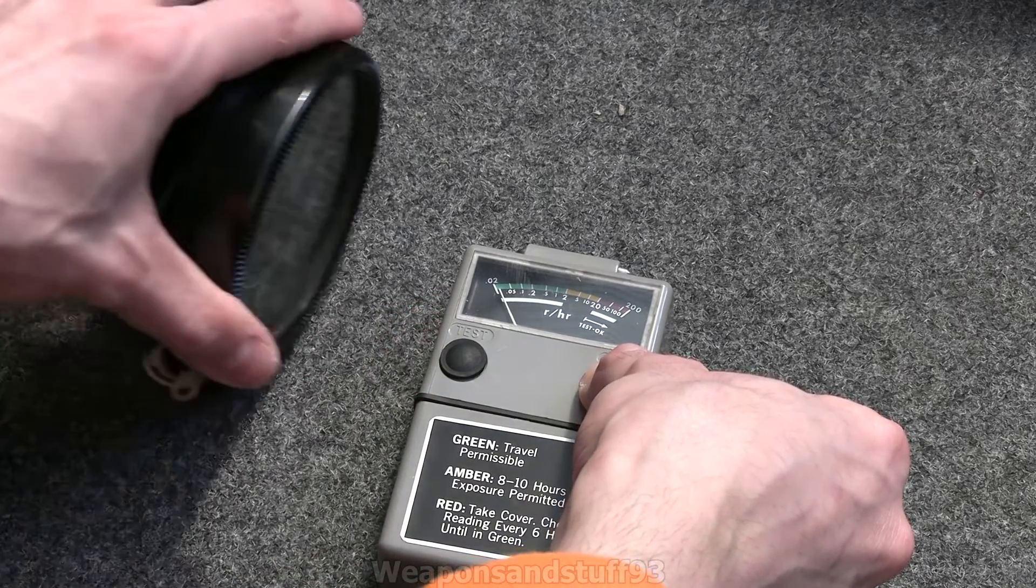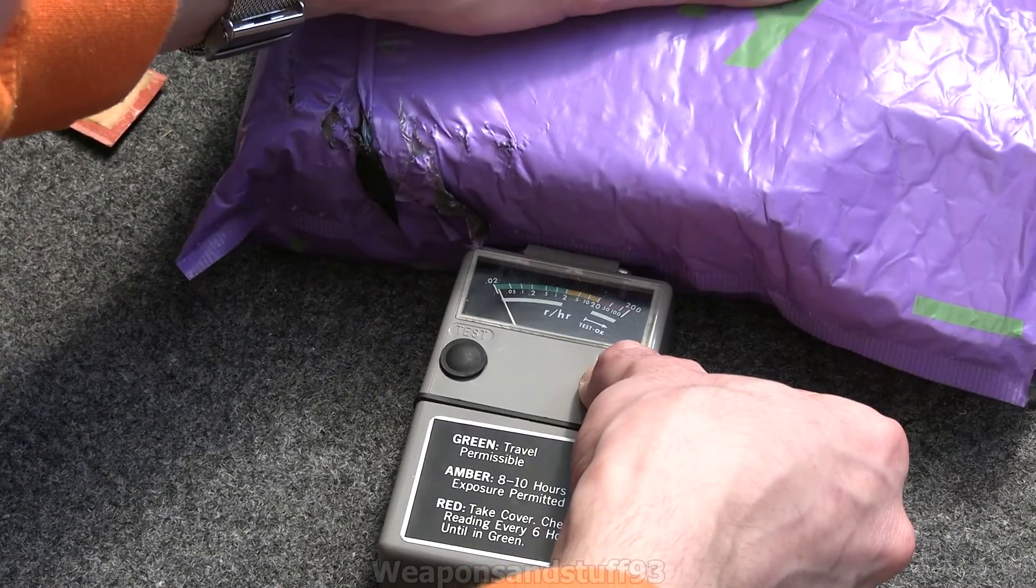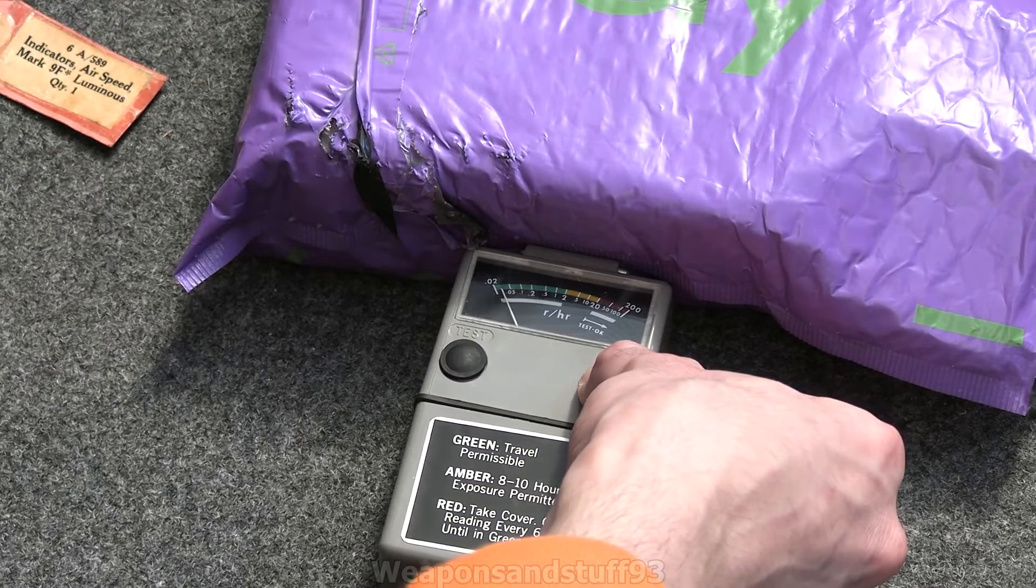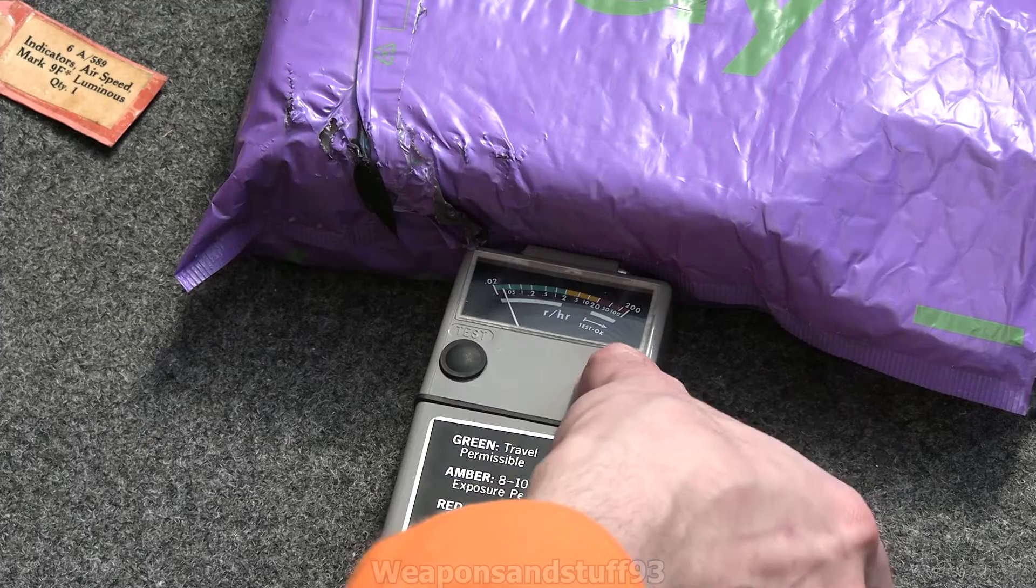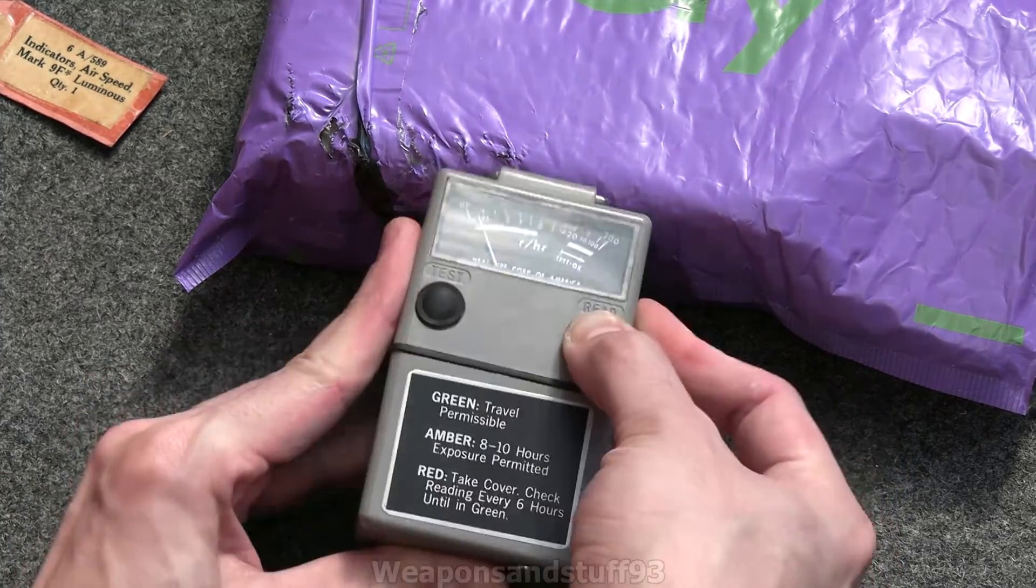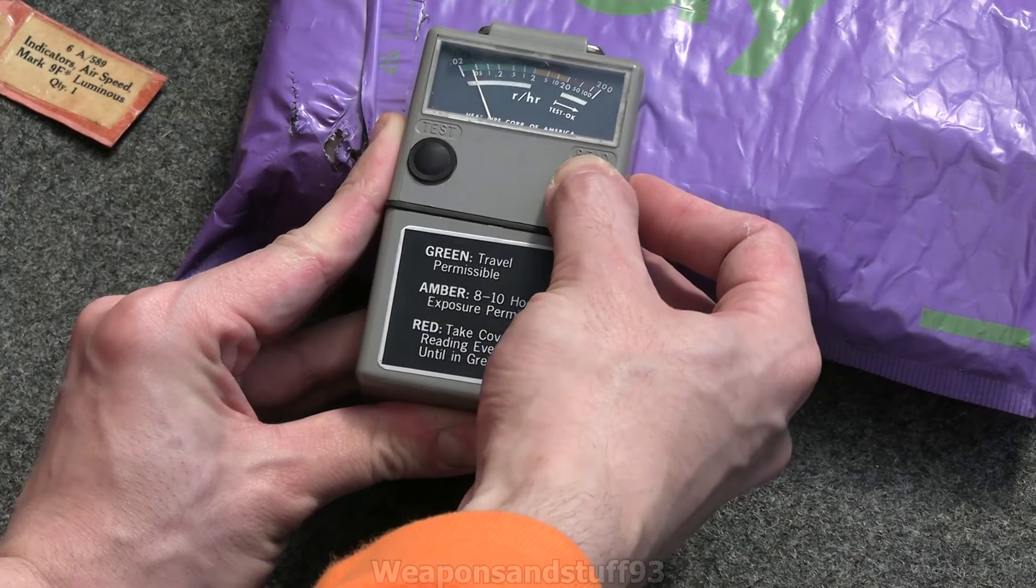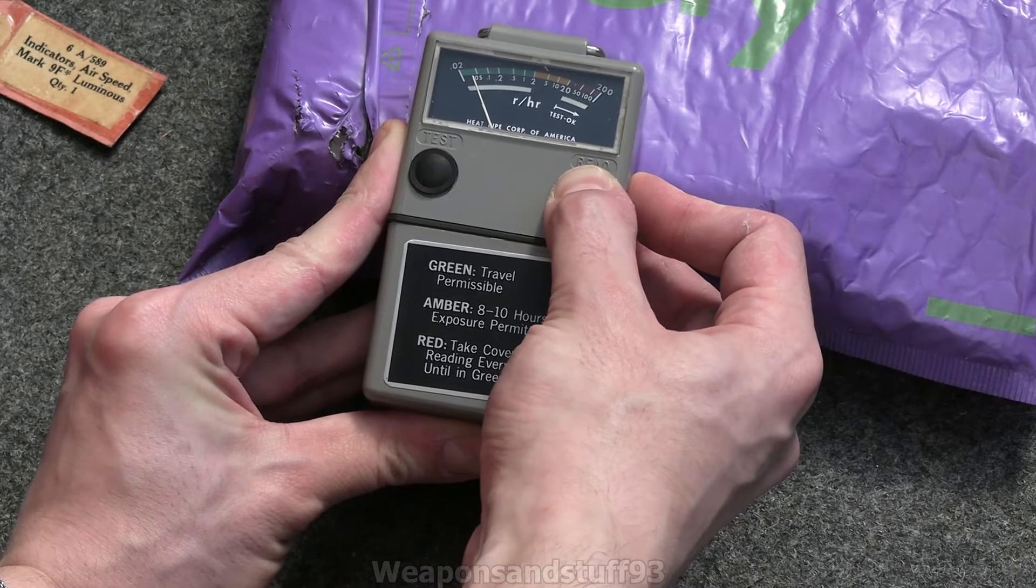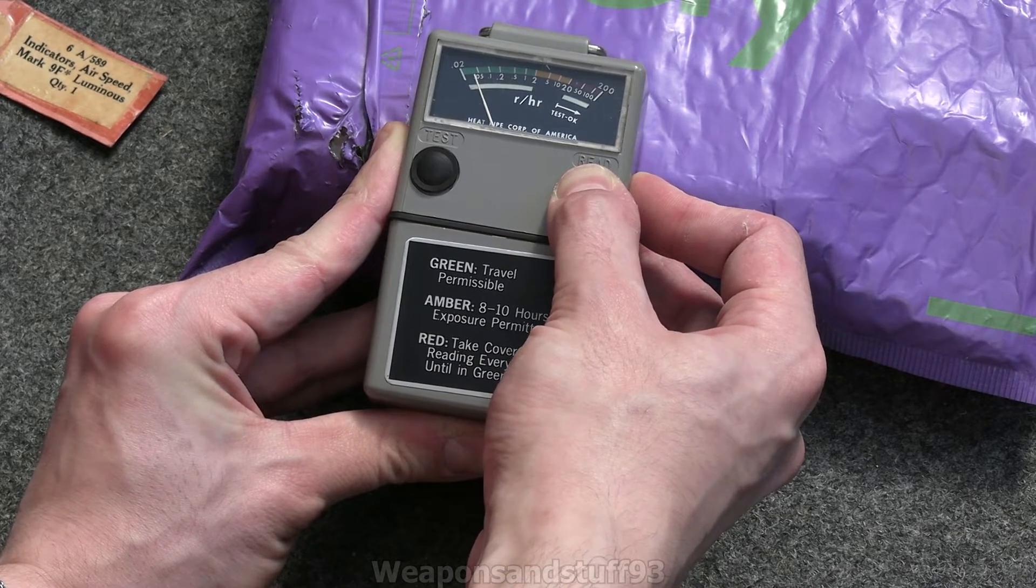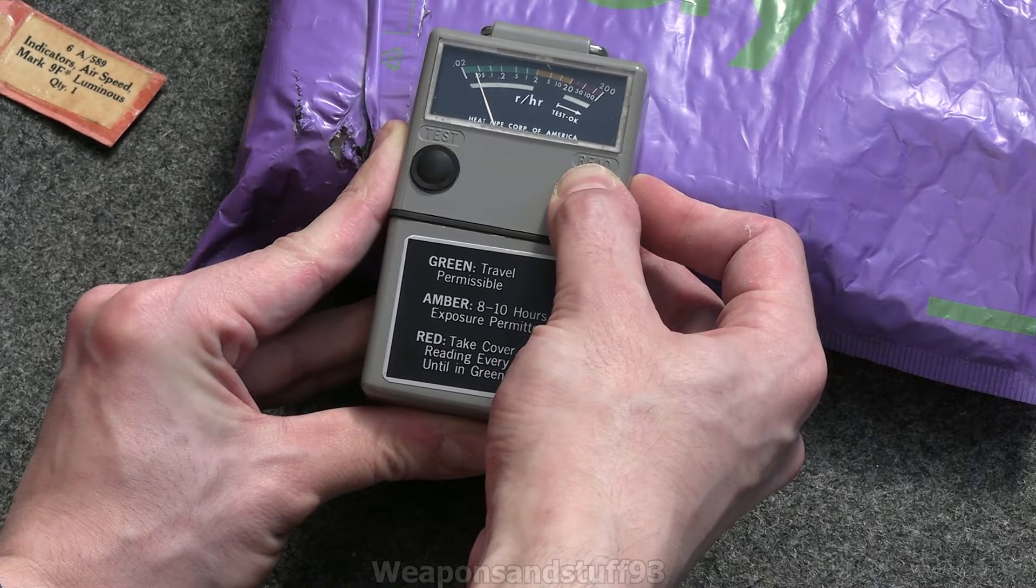Let's try moving that around on the bag slightly. It seems to work fine. That's stopping on the 0.05. Let's move those back out of the way and do a read again. I reckon that will go lower now. Yeah, look at that, it works. And then if we bring that one in closer, we'll push these up. Yeah, it's climbing up. There we go, you can probably see that there, it's climbing ever so slightly up. Isn't that fascinating? It still works. Whether or not this is even close to being the right dose coming off of there, probably not, but the point is it still works, which is pretty fantastic.